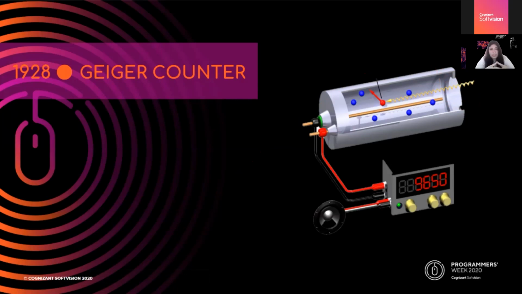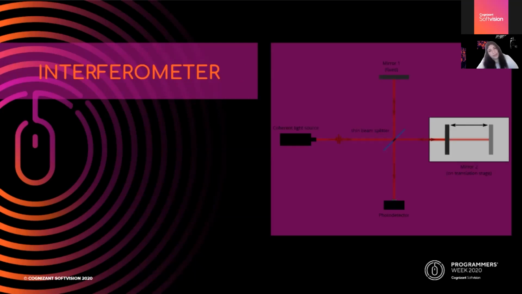It's basically just a change in the electrical charge, and that's ionization. So it's detected by the Geiger counter, which emits a little click, and it also shows you on the display. It's really useful because you can get that feedback at the moment you need it, not after analyzing the data.